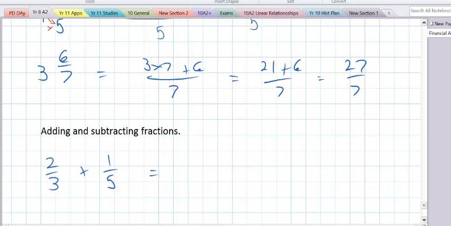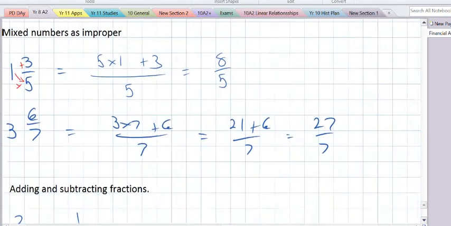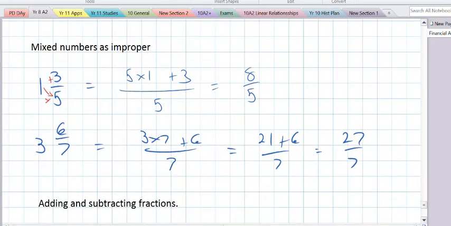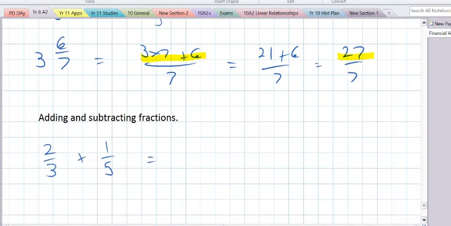We have to find the lowest common multiple. How come we didn't do 3 steps for the first one, but we did 3 steps for the second? I guess I just jumped from that to that. You can jump it. You don't have to show every step. I was showing the 21 plus 6 because they were harder numbers.